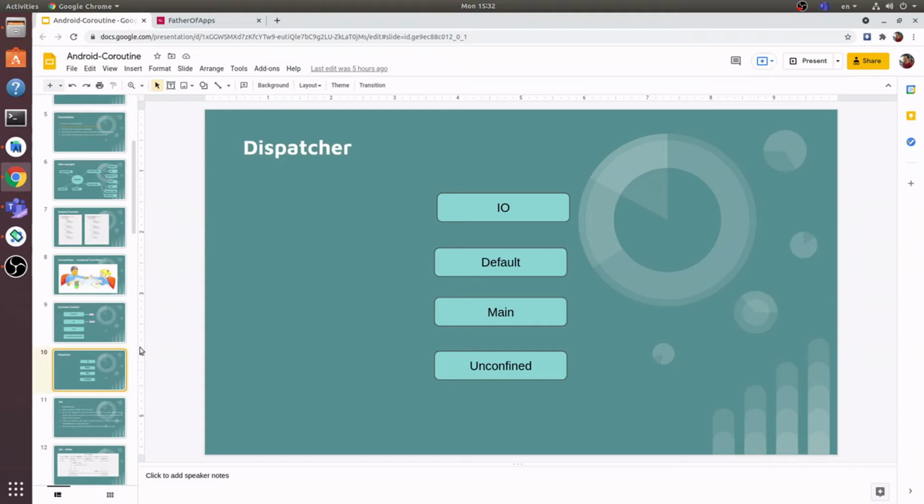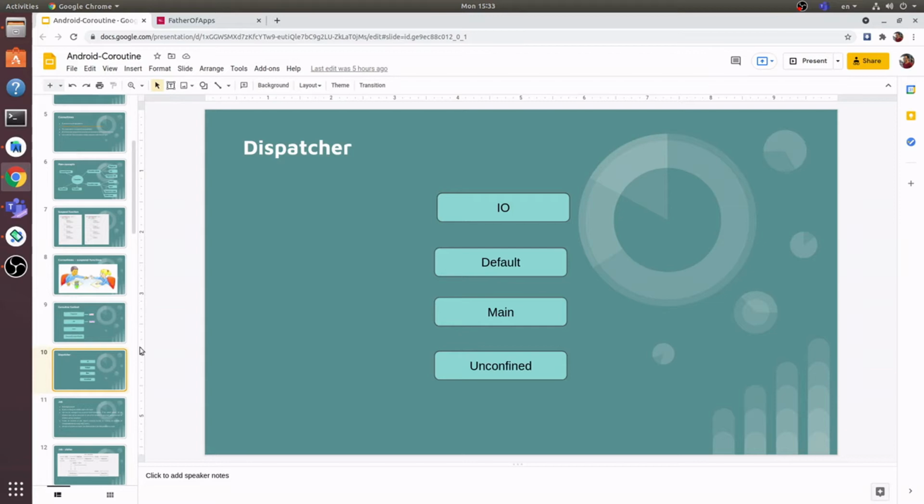And we have Dispatchers.IO, Dispatchers.Default, Dispatchers.Main, and Dispatchers.Unconfined. For Dispatchers.IO, when we use it, our Coroutine will run on the IO thread. For Default, we use it when we want a long operation, for example, when you want to sort a big array.